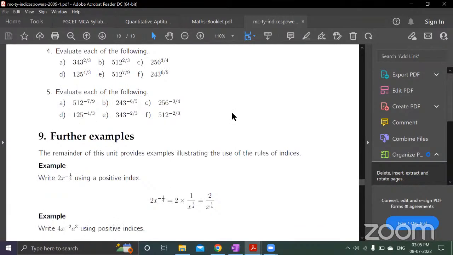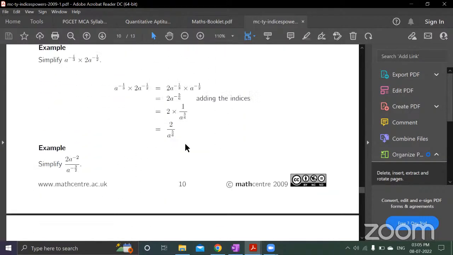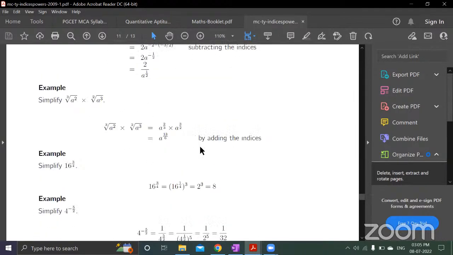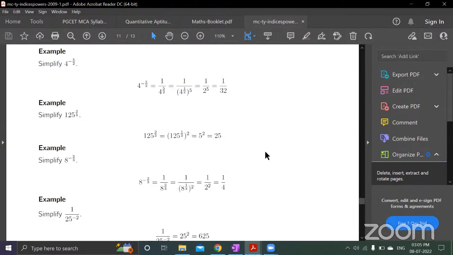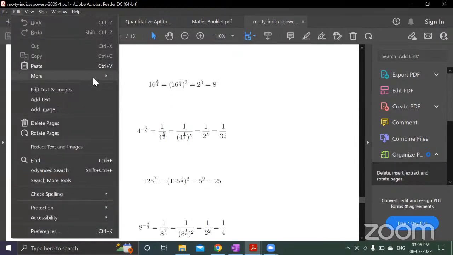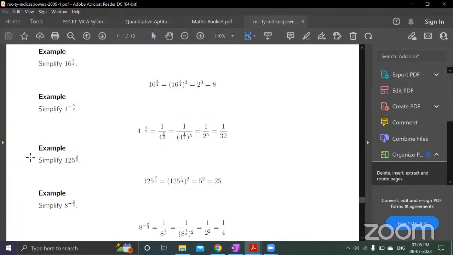Right. So here we have certain questions. I'll send this in your WhatsApp group. You can practice them. Only one student is responding, others are not responding. It would be great if you can answer so that we will know if you have understood or not. If there is any doubt, if any question that you have not understood properly, we can try to explain it.